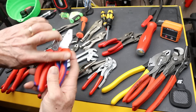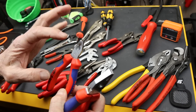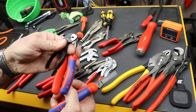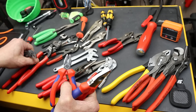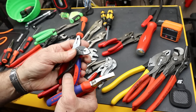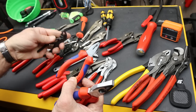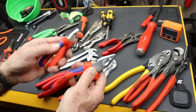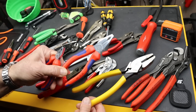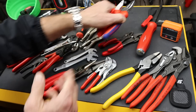Knipex really took themselves seriously with their multi-pliers and shrunk it way down. Compared to the larger ones, this one is a 110mm — so technically you can make a 110mm Cobalt, and that is an outstanding size, fully functional. They did have to go with the larger handle since you are really prying on it, but they went from what would be a small plier compared to a giant Klein lineman down to a tiny little multi-plier. Excellent idea.